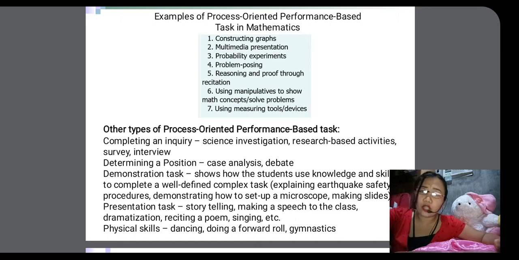So we just need to be flexible and innovative. For example, if we have 40 students, since we could not have a face-to-face encounter or interaction with our students, we could schedule 10 of them to perform for 10 to 15 minutes, depending on the task, and observe them. Then the next batch of 10 students until all are done. So it depends on the strategy that you want to employ to your students in this time of new normal situation.